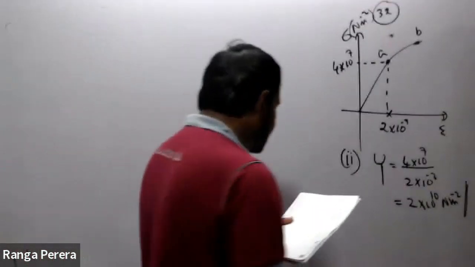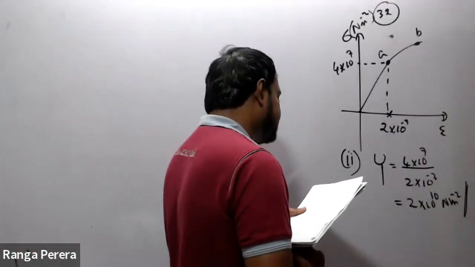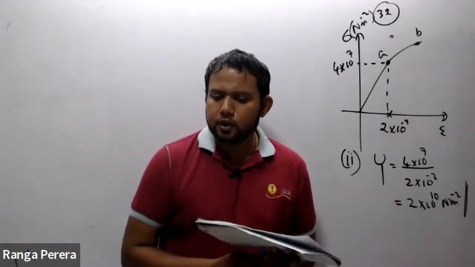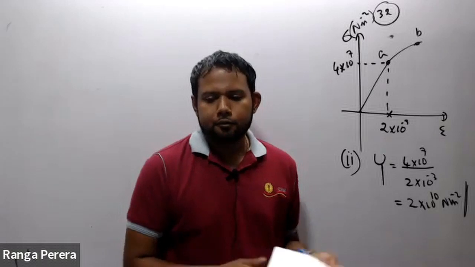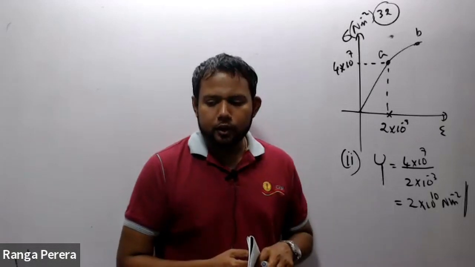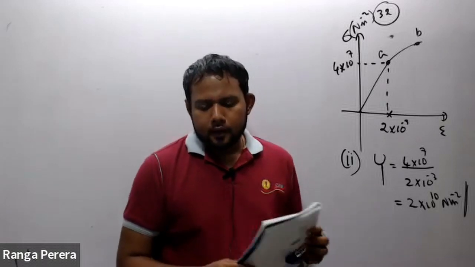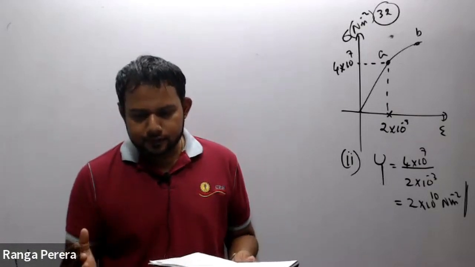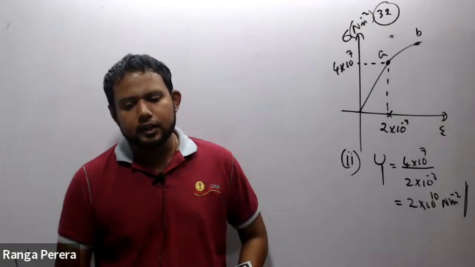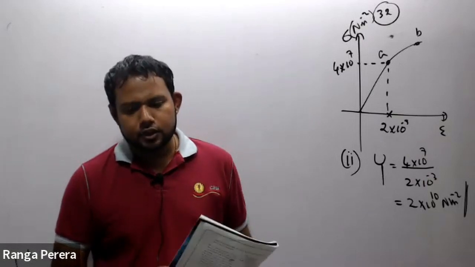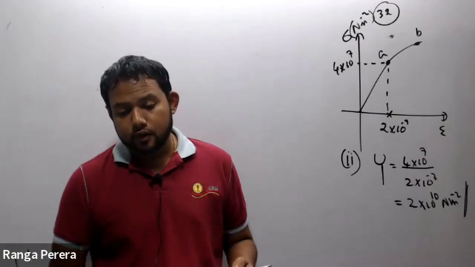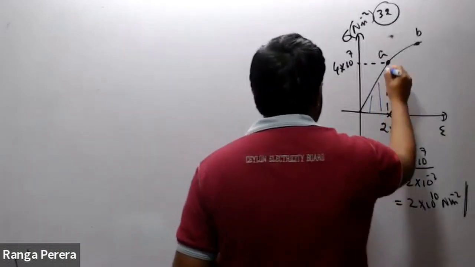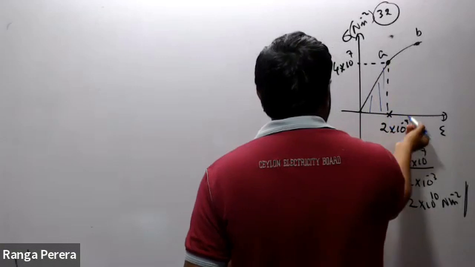And also they've highlighted the energy stored per unit volume. From where do we get the energy per unit volume? I told you this. From the stress versus strain graph. Which one? From the graph, which area? Yes, we would get that from the area. This is the area we should consider under the strain of 2 × 10^-3.